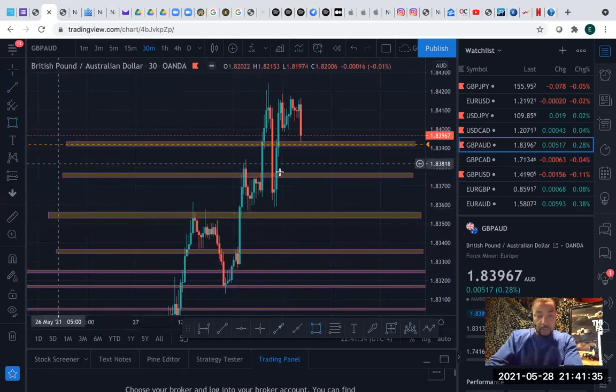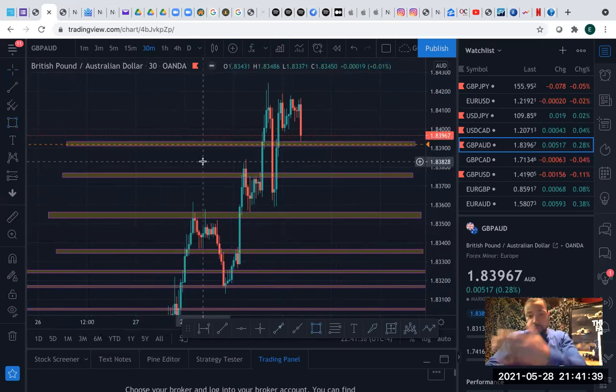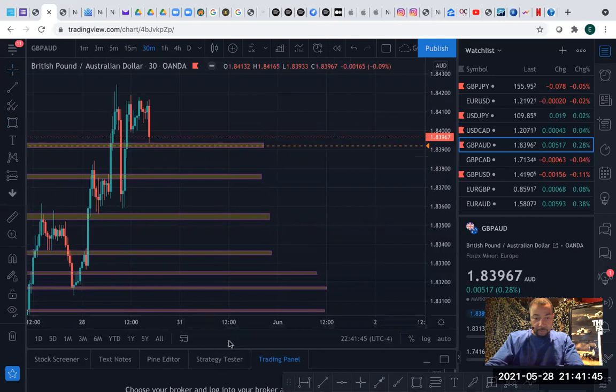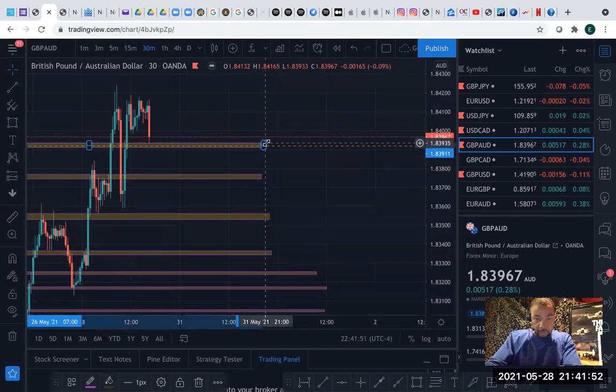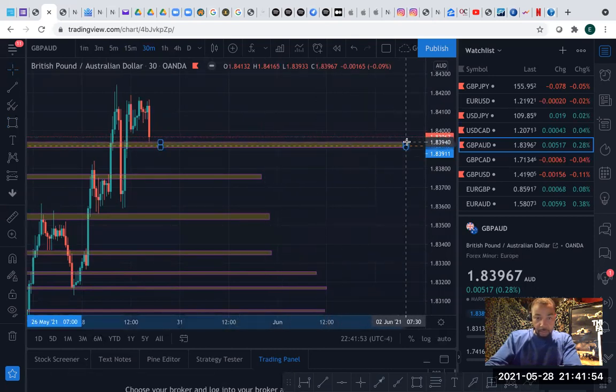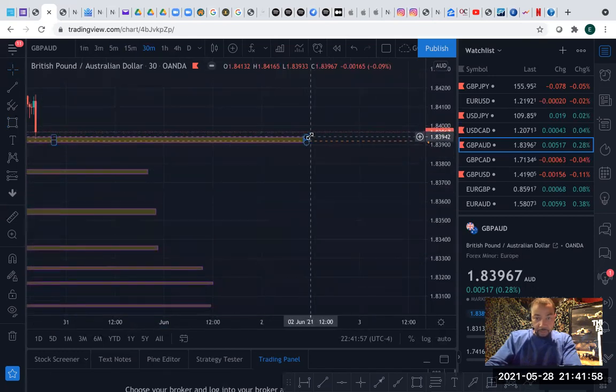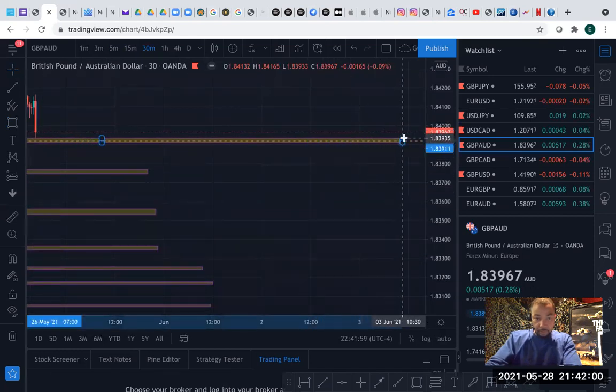Okay. So now I'll expand these left and right. After I expand them to the right, I can use this for the future, right? Let me move this out of my way to show you that. Down at the bottom, you can see the time frame that I can use this for. So I'm going to expand it out, that way I can use this for days to come and just keep using it until I can't use it anymore.